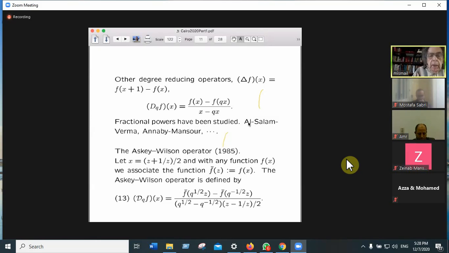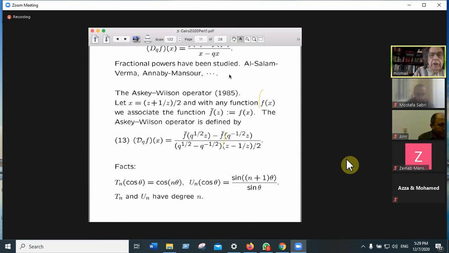Okay, so Al-Salam and Verma started looking at the skew fractional integral operators. Originally Al-Salam did, and then Al-Salam and Verma did some Leibniz rules and so on. And for the finite differences, there are also results. There are fractional powers, etc. But again, these multiplier issues and so on, and the ranges and so on, is not done. It's not known.